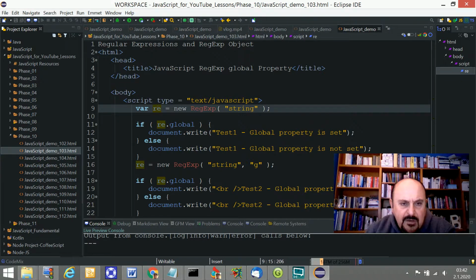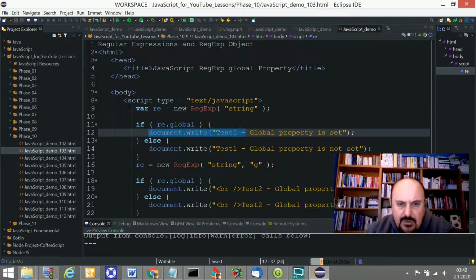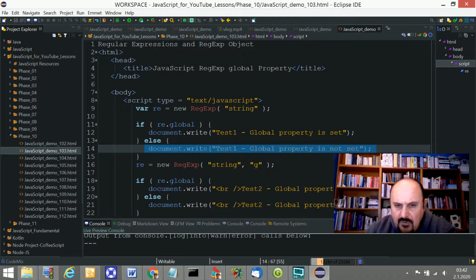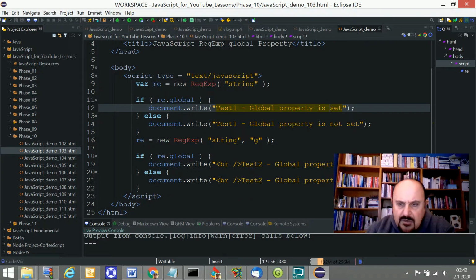If regular expressions dot global is met, it's gonna perform this line. Else, if it does not meet this condition, this line will be performed. I mean, if it is okay, it's gonna write test first, global property is set, and otherwise is not set.